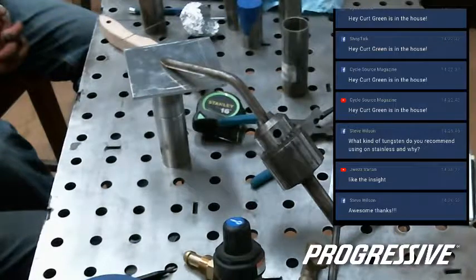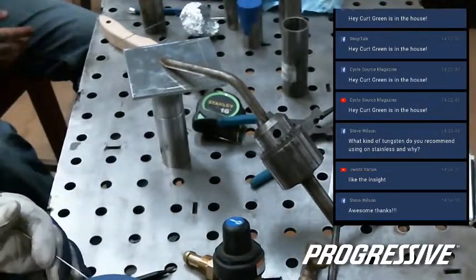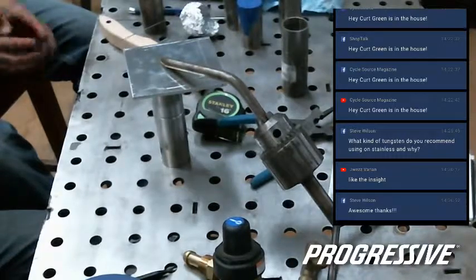Oh, what was the tungsten question? Sorry. What size tungsten and why? With the E3, you can weld numerous different metals, so I don't have to switch back and forth and spend money on tungstens. I can use one that's more compatible and works well for multiple applications: aluminum, stainless, and mild steel.